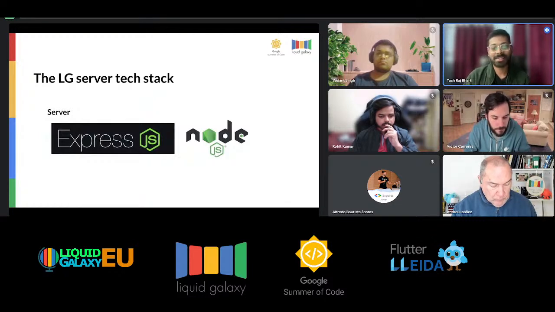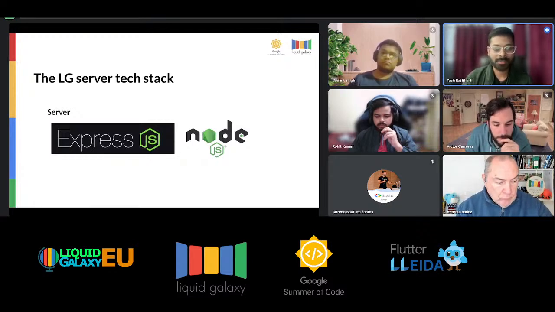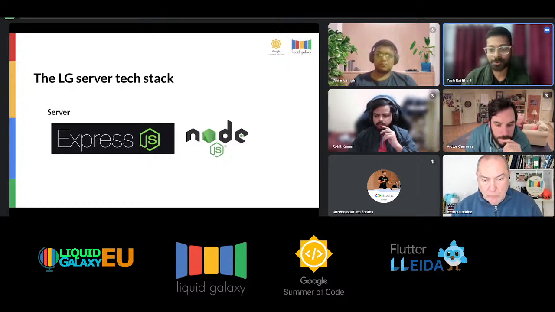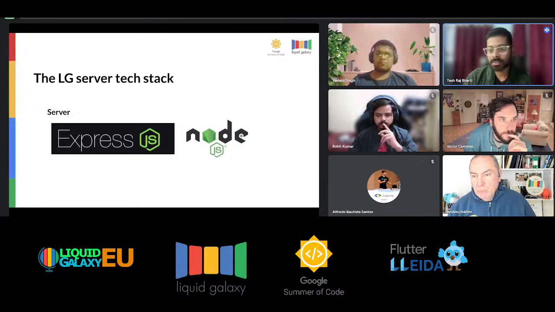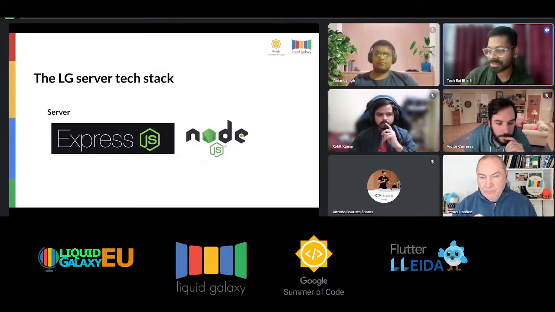And now comes the LG server tech stack. So we are using Express.js. We just wanted to stick to JavaScript for most of the parts. We didn't want to go back to the old age of using PHP. And we are using Node. Yeah, pretty standard things. And also something that we're using is ngrok, so that we can just tunnel it and get an HTTPS address, so that anything that is happening can have a TLS security layer, because using HTTP requests would not be very nice when we have HTTPS.